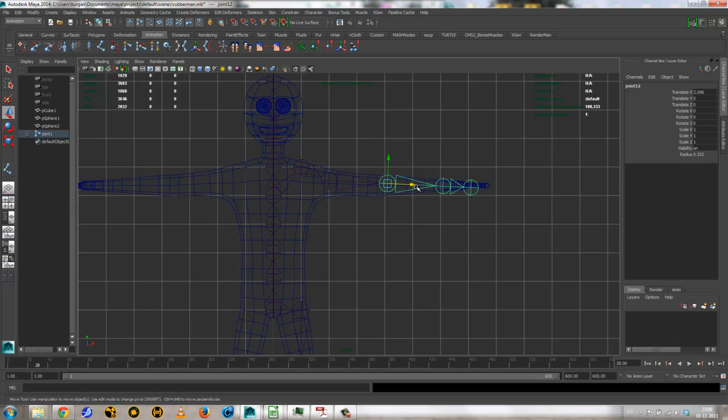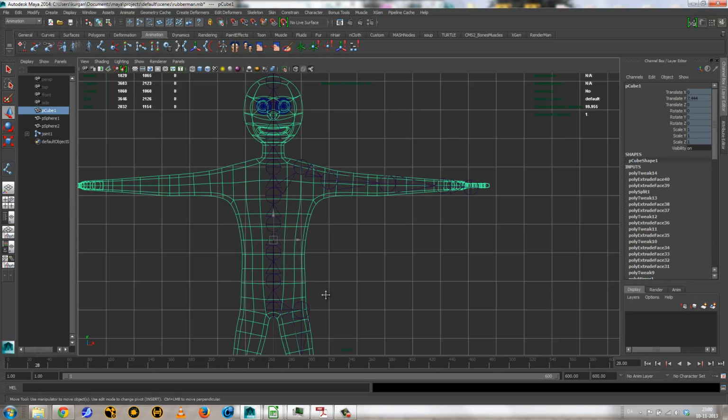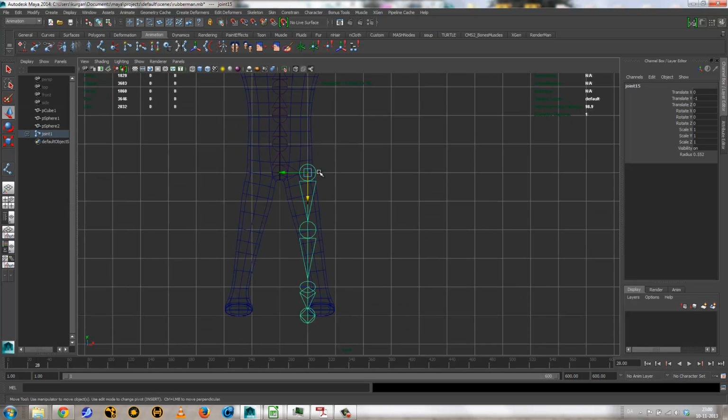So I want this to be the shoulder or the elbow there. For the leg, I'm going to pull that in a little bit and then rotate this out, something like that. And I'm going to grab this ankle joint and then just make that like so. I think that should be pretty okay.